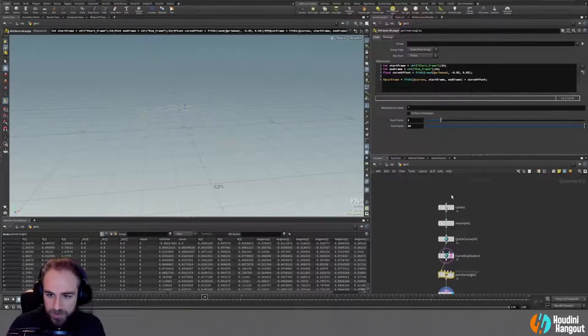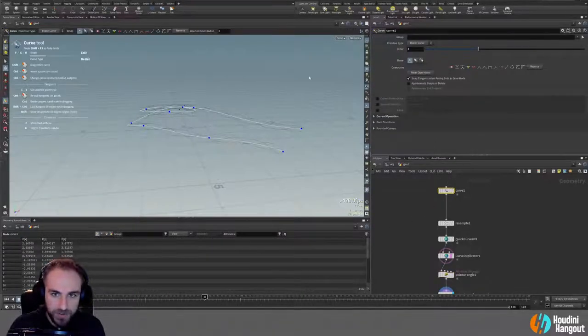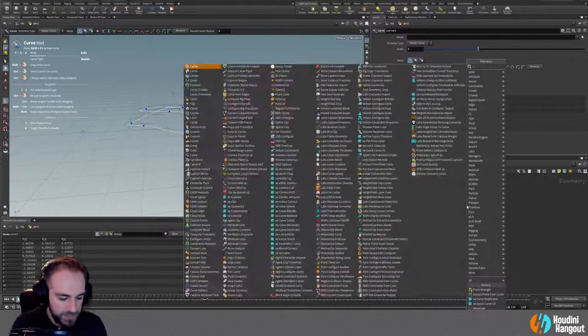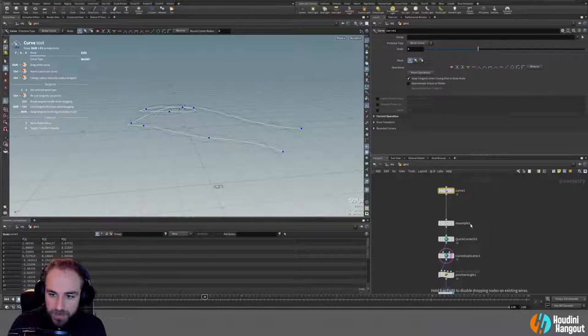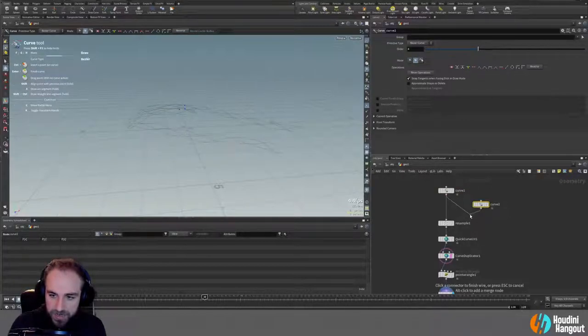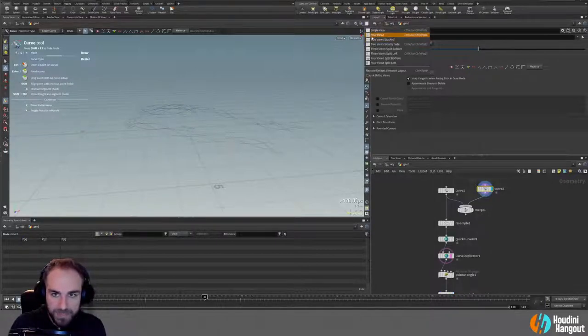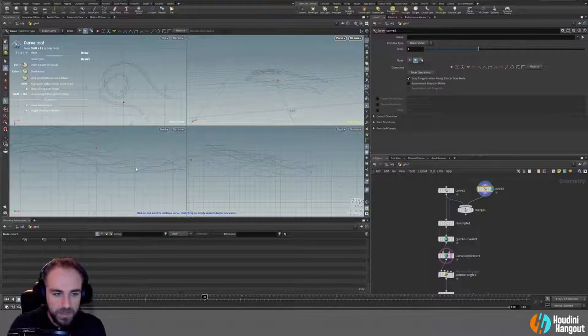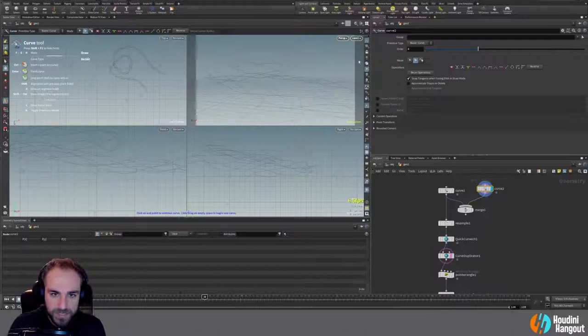Yeah. So the good thing here is that we should now be able to draw in another curve and get pretty much the same thing to happen here. So what I'm going to do is throw on another curve node here, just to check our setup and make sure it's working properly. And I'm going to go into the four view so I can see what I'm looking at here. So here's my top down view. Let's go into the camera one here so I know where we are. And let's do that and that.